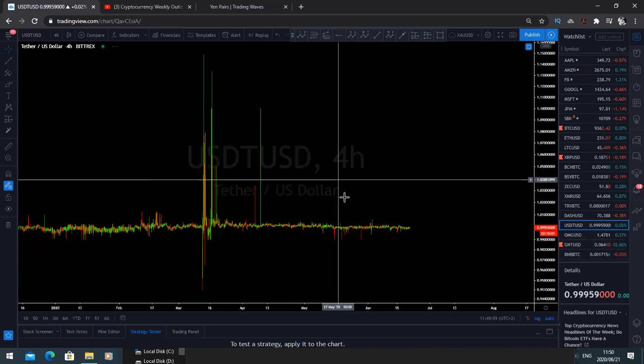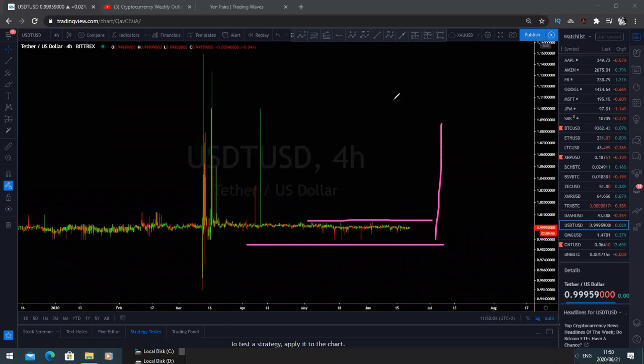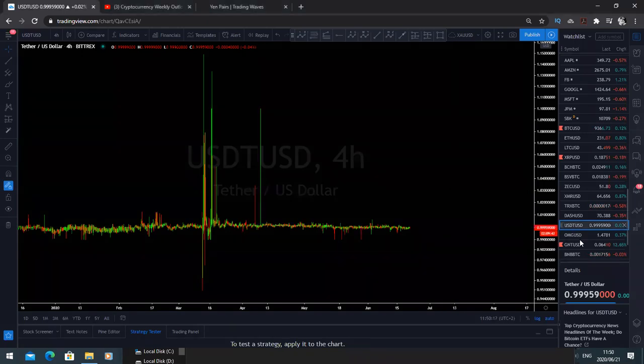US dollar Tether. So Tether, it's got a very funny structure. This one, we're just looking for this one to eventually break out of the structure with the rest of the cryptocurrencies. Even if the others are pulling back, it may just pull back with a spike like this. We'll just look at the indicator on this one. Just pull back like that and then eventually make a move to the upside. There is no structure that you can see on Tether.